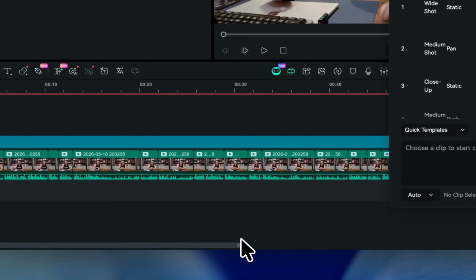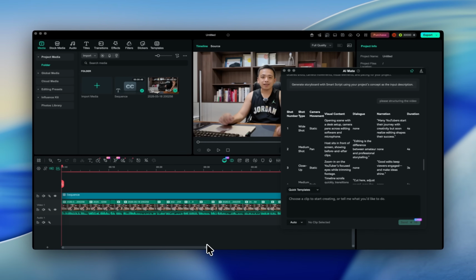Now let's talk about the B-roll. Finding visuals is one of the most time-consuming parts of editing. You either search through stock footage forever or spend extra time creating graphics manually. But here, AI can help you generate visuals and assist with finding relevant assets. So instead of stopping the workflow to hunt for footage, I can stay focused on editing. And honestly, this is one of the biggest workflow improvements for me.